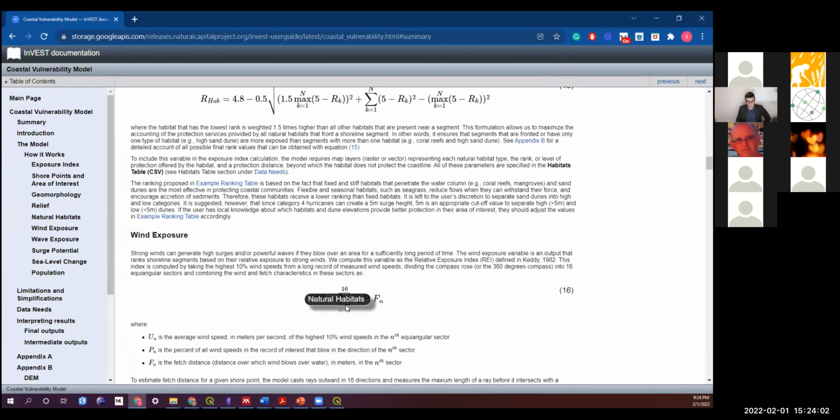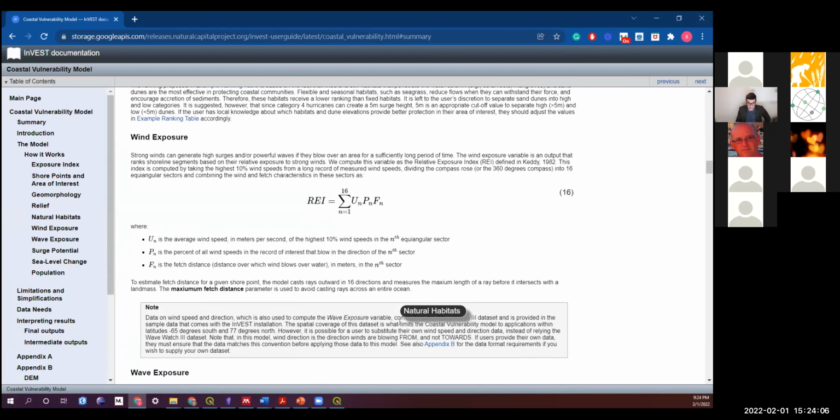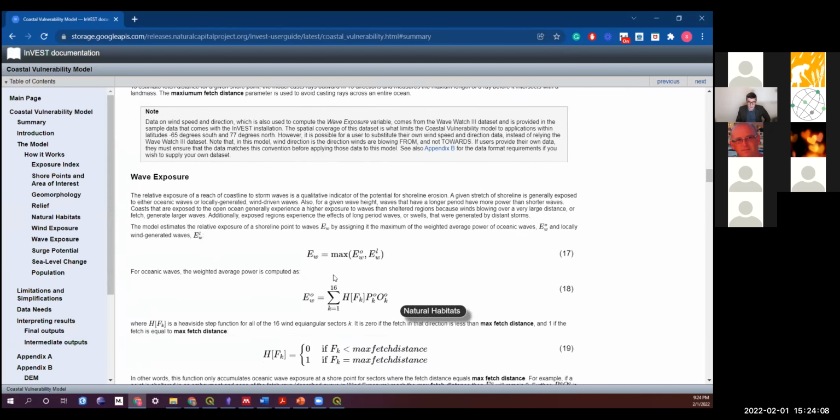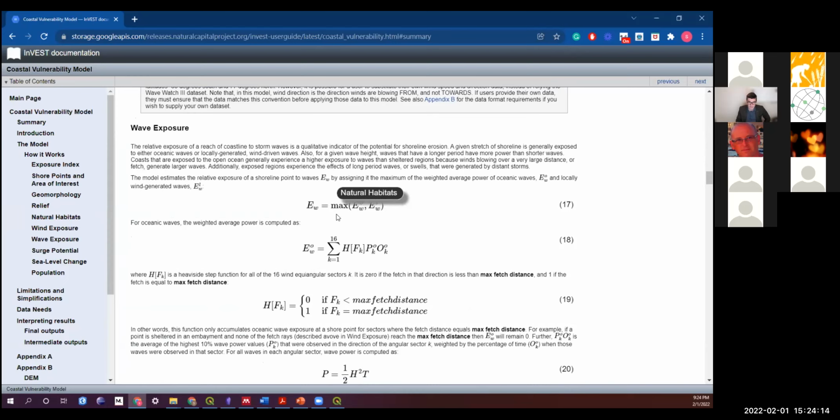So for wind exposure, it calculates the relative exposure index. And for wave exposure, it calculates a mix of power from coastal waves and from wind generated waves.